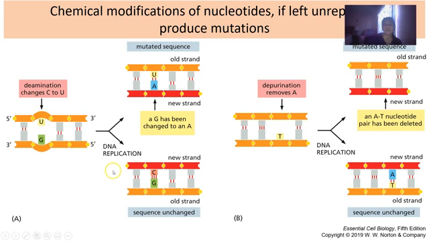However, if this was replicated before it was fixed, one of the strands is going to be unchanged, so it will give rise to a completely normal replicated sequence. However, on the opposite side, where you have the U, the new strand will contain an A instead of a G. And obviously this would then lead to a mutated sequence. Now this mutated sequence only affects that particular base pair, right? Just that one single nucleotide change.